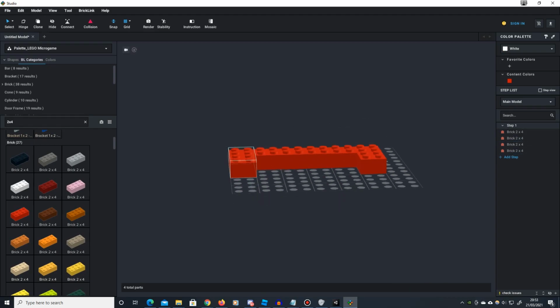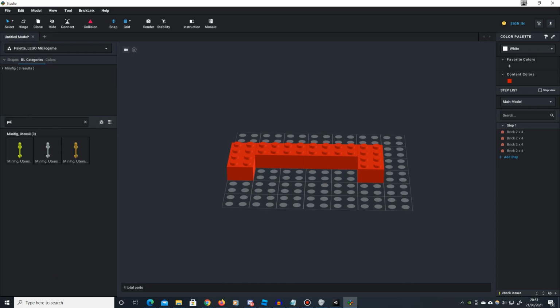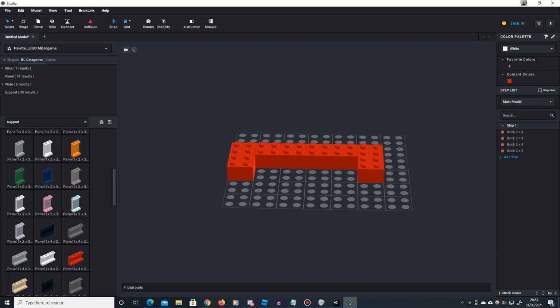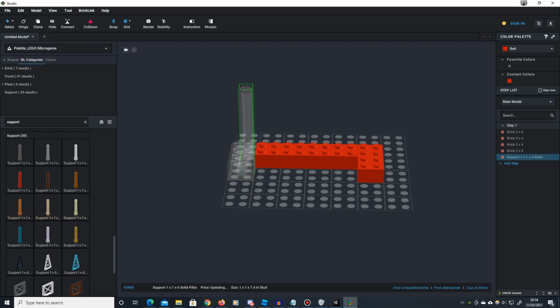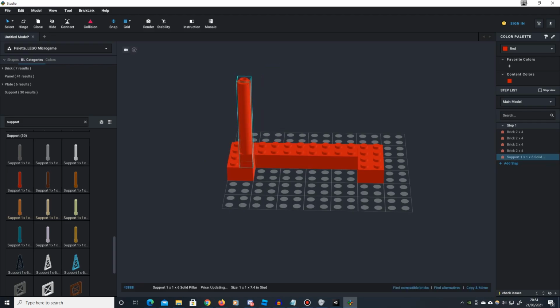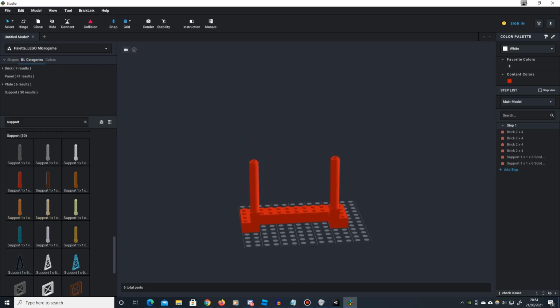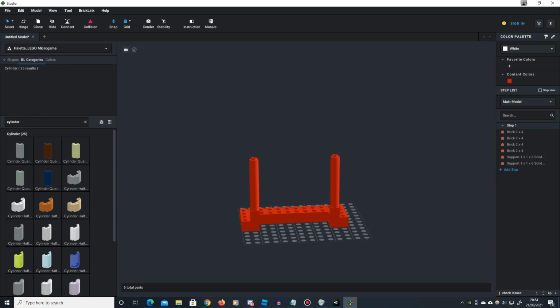The reason why you might want to do that is because not all bricks are available to use, and this palette limits the ones you can see and select to only the ones that are compatible. It works in a very similar way to LEGO Digital Designer for those of you who've tried to use that program before. There are loads of LEGO bricks for you to select and choose from, and building is extremely easy as all you need to do is drag and drop and snap them together, just like if you were building LEGO in real life.